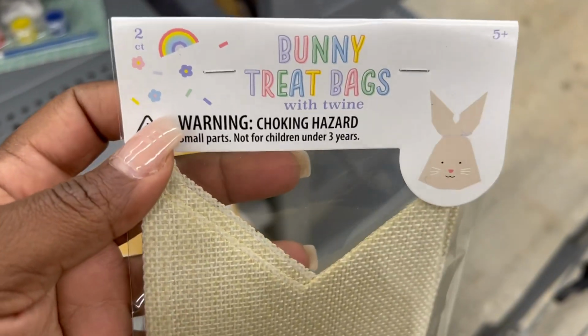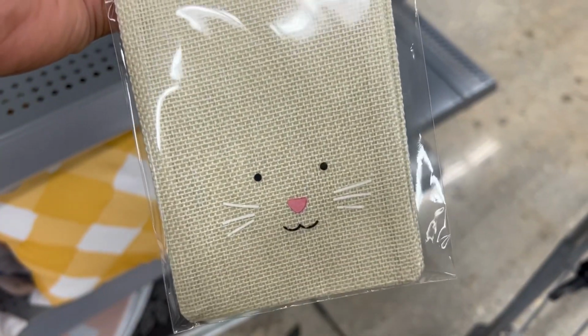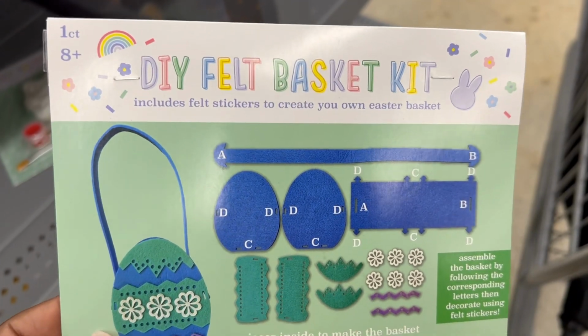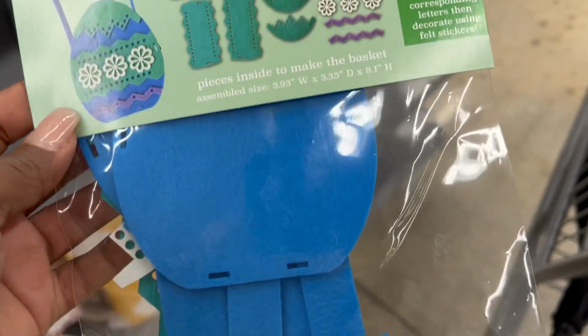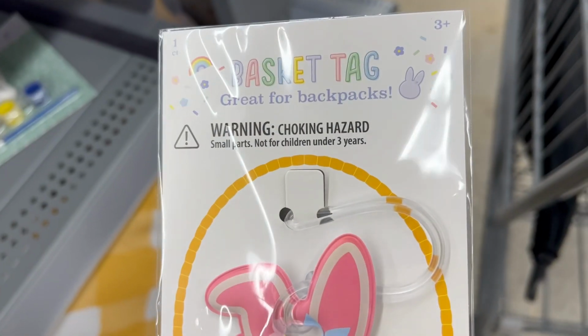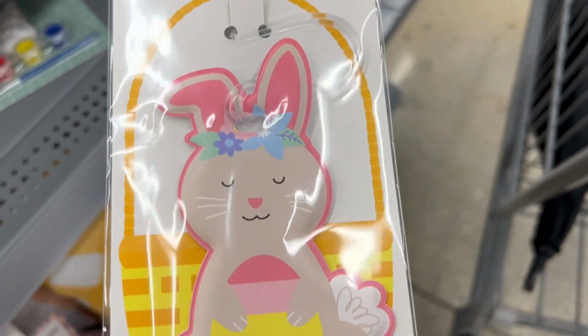This particular bunny treat bag I thought was really cute and would make a perfect little gift for my son's class when we make our Easter bags this year. I think we might actually stick one of the Easter puzzles that they have at the Walmart dollar shop and an egg filled with all the little toys and things that they like to get. So Walmart does have some cute ideas.